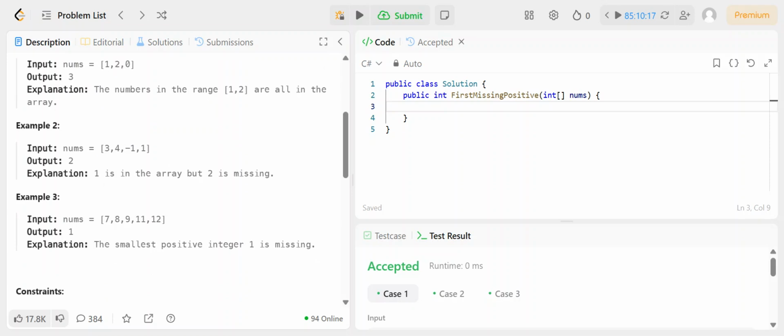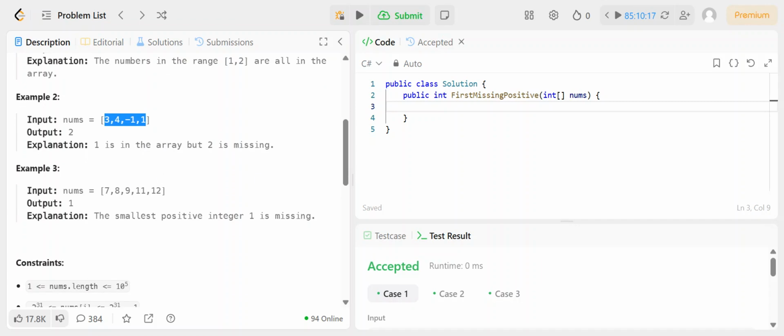Here in this list, we have minus 1, 1, 3, 4. So the missing value is 2. We have 1, we have 3, but we don't have 2. So that is the missing value. When coming to this particular array, you can see it starts from 7, but our main focus is finding the first missing positive. So if the array does not contain 1, we can directly say that it is not having 1. That means the first missing positive is 1.